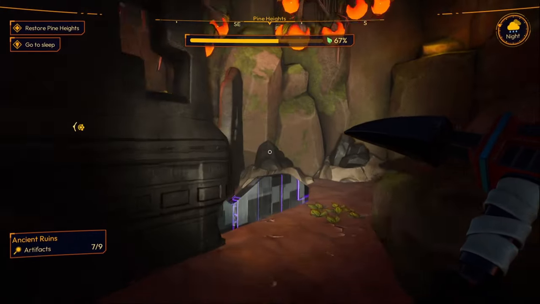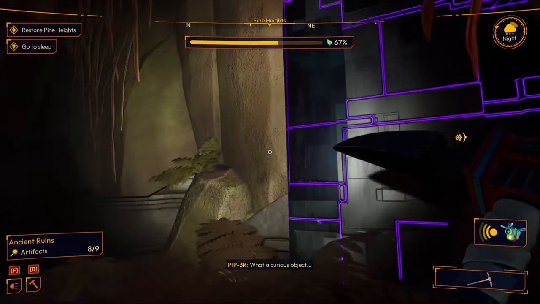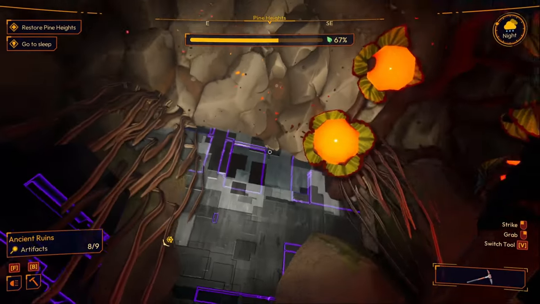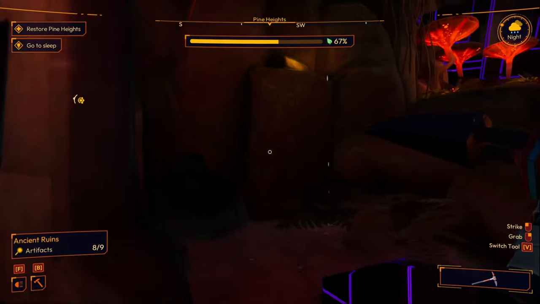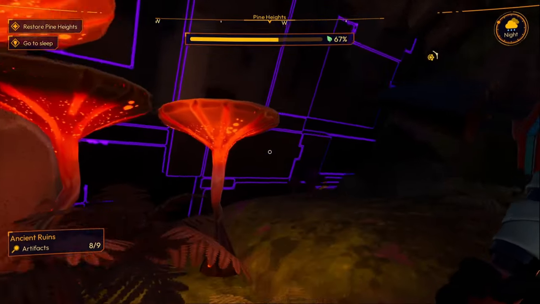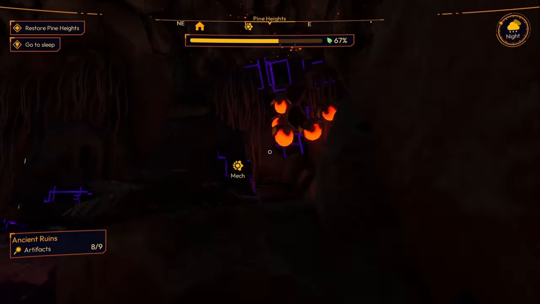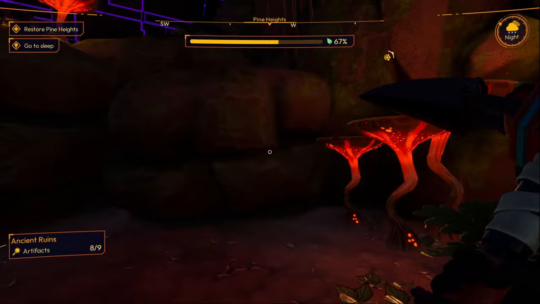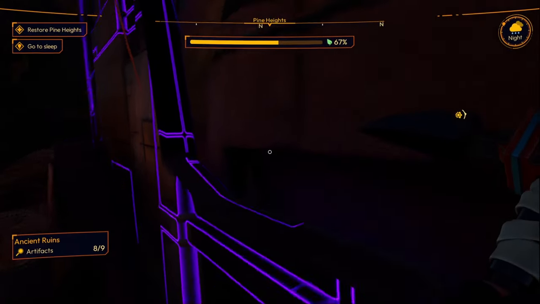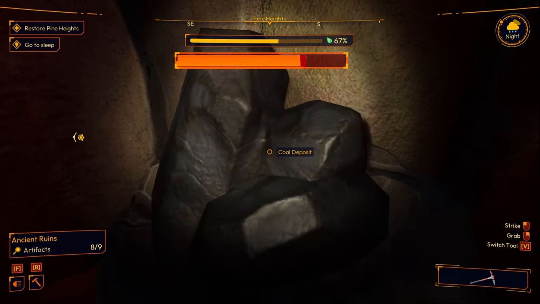I just need 2 more artifacts. Oh, baby, baby, baby. 8 out of 9. What a curious object. Yeah, yeah, yeah. 1 more artifact. And it's probably in here. But I can't be 100% sure of that. It could be elsewhere. So let me come up here to a vantage point. Do I see? I don't really see anywhere else it could be in here. So it might be somewhere else. There's nothing up there. There's no way back anywhere. Got some coal. Let me take this real quick.